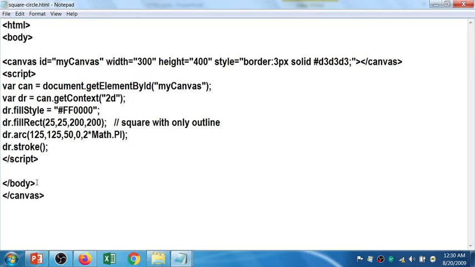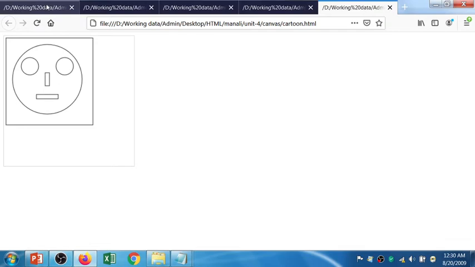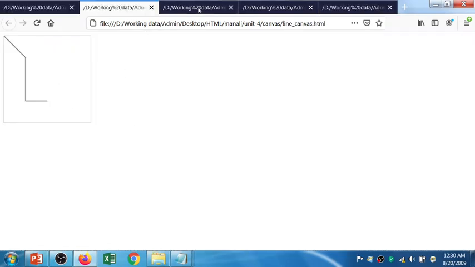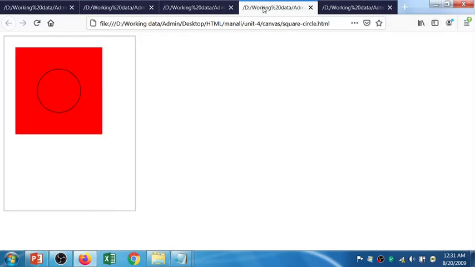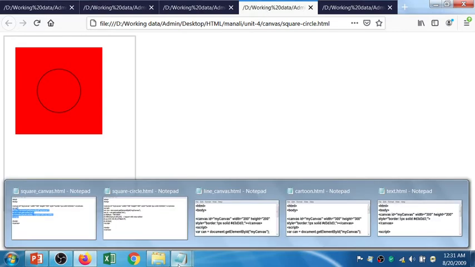Close the script, body and canvas. Let's see the output. See, this is the square which I have discussed earlier, but without any fill color. So with the fill method you can fill the color, and this is the current program which I have discussed. Let's see again.